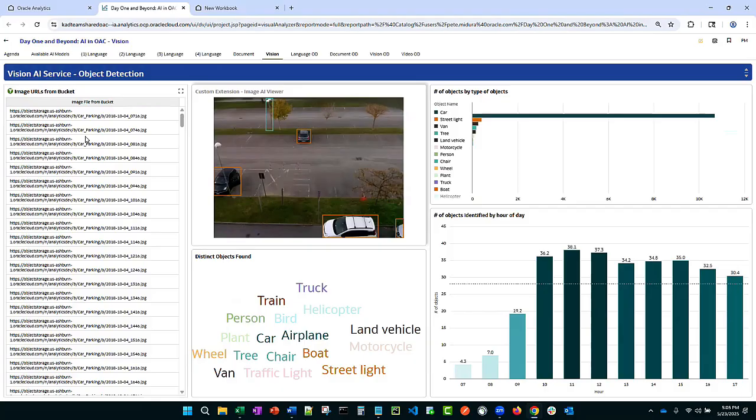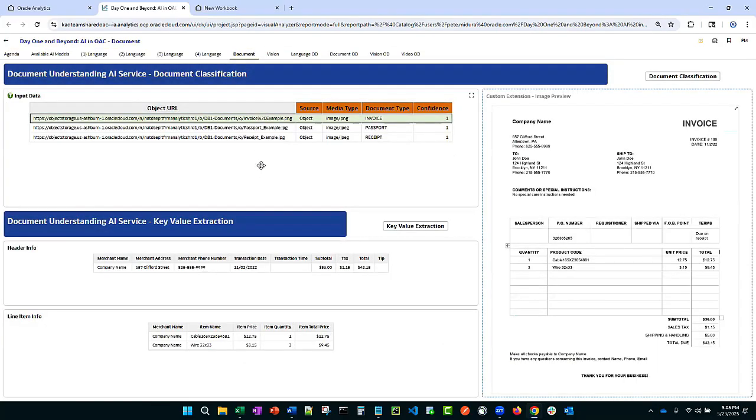So hopefully I've given a good overview of kind of what you can do with these models, some of the outputs you can expect from some of these models. And I think we covered them all. Yeah, we went through this one. So at this time, I think it would be good if we go through and I walk you through the steps on how to get to these results.